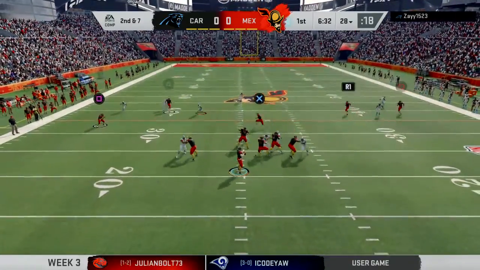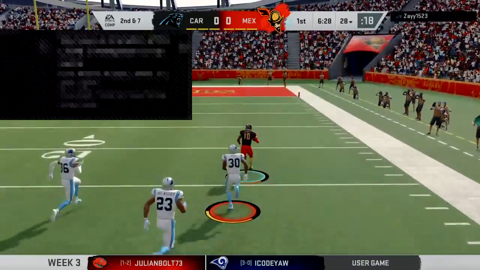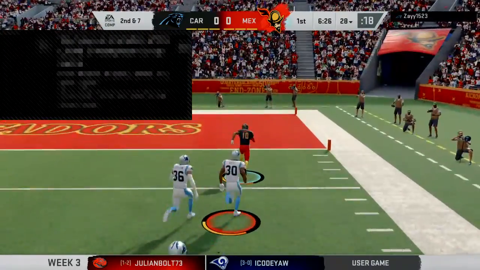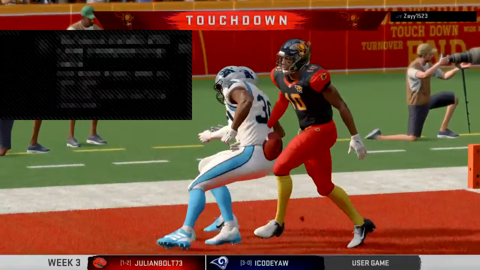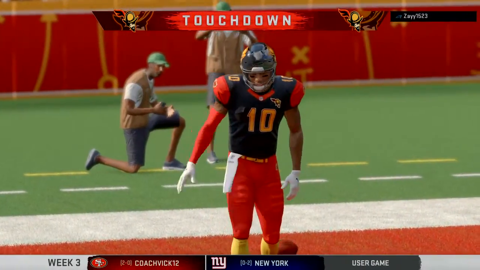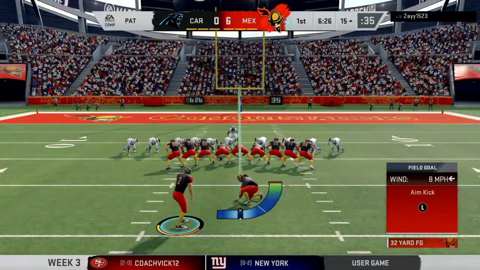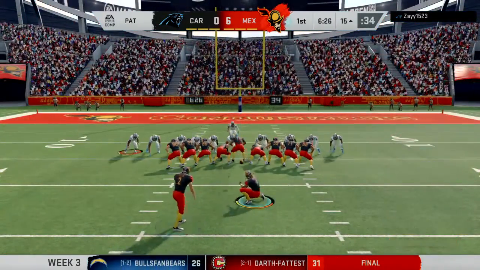Here's a 2nd and 7. Open man is Samuel, complete. The 20, 10, and all the way in for the touchdown. Curtis Samuel, his 5th touchdown now on the year, as his guys are able to strike first here in this opening quarter.